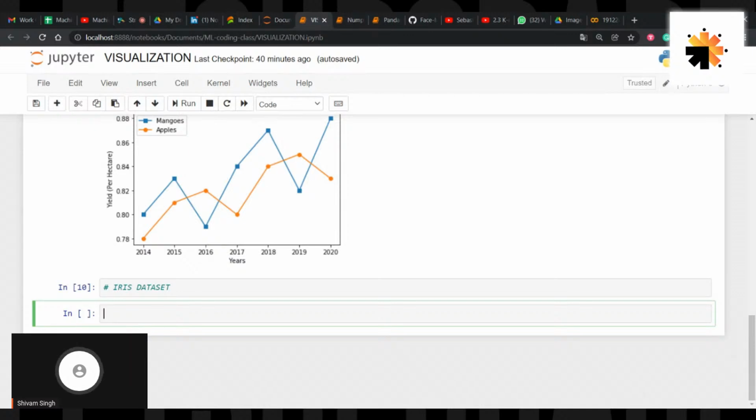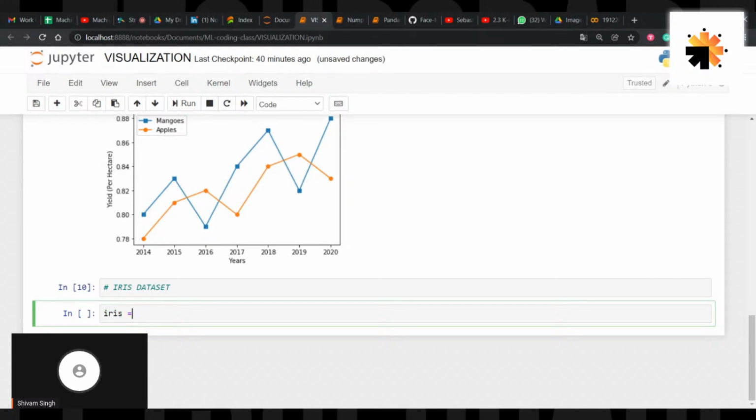Today we don't need to focus on the machine learning task. Today our objective is to extract and analyze as much information as we can by making some very beautiful graphs with the help of these two libraries, matplotlib and seaborn. For that, we need to import the iris dataset first.